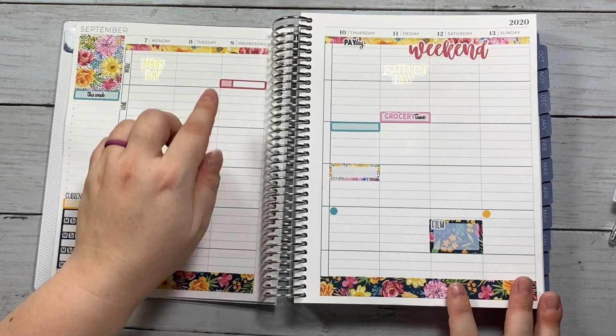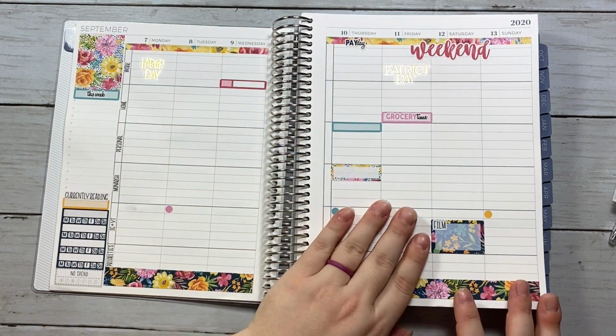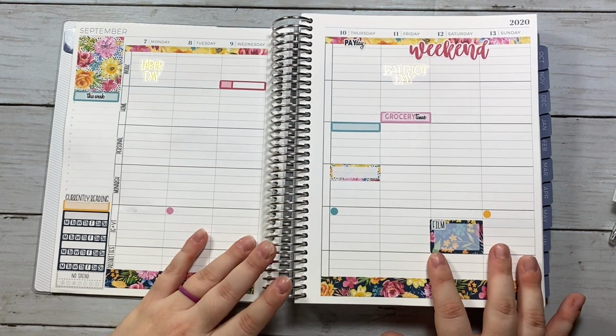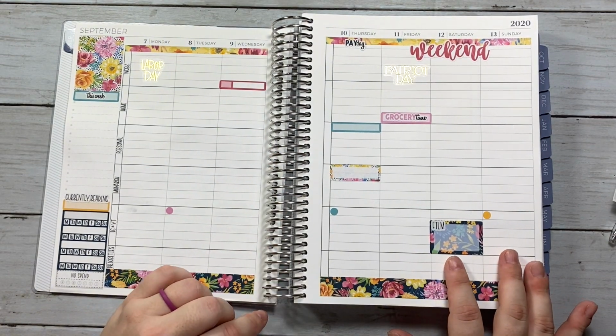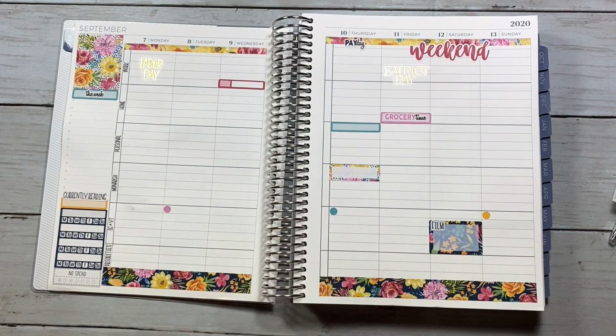So let me go ahead really quickly and I will put in a few of these things. I'll just write in some of the stuff that I'm thinking, and then we can go from there. I'll come back and walk through what I did, and I think we should be good to go from there.